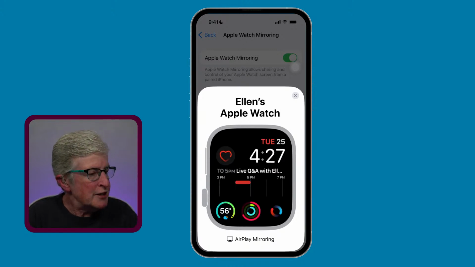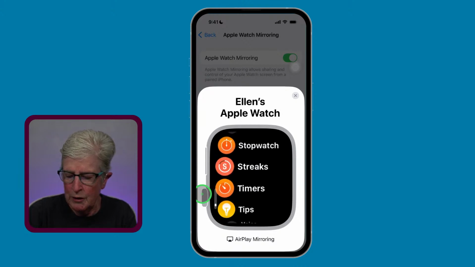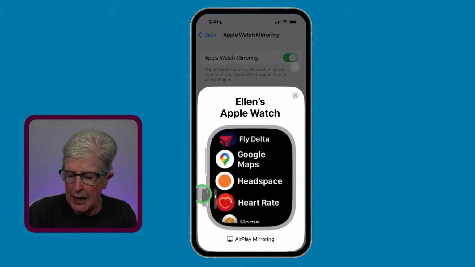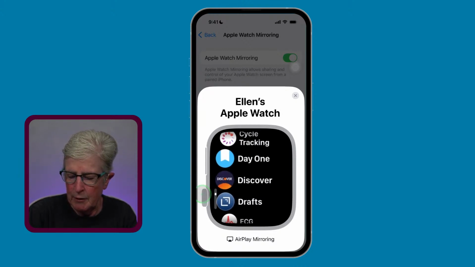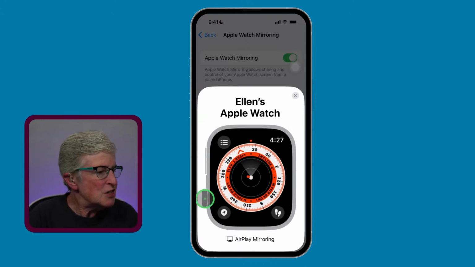If I push on the digital crown and come into all of my apps, and then scroll to the Compass app, there it is. You're going to see this little option here with little feet.